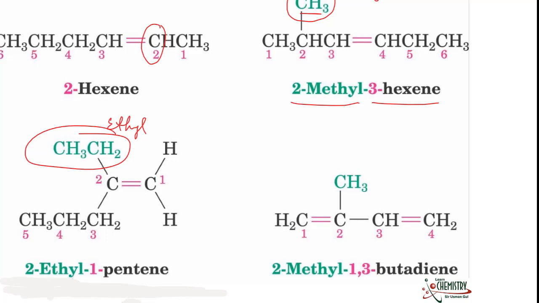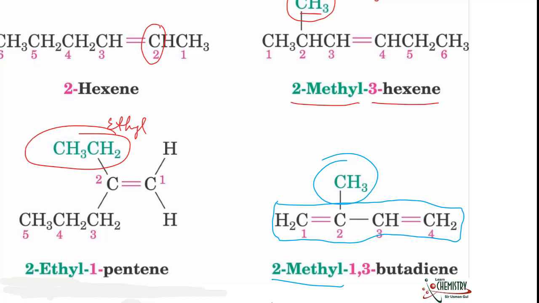Okay, now we have another example in which we have 2 carbon-carbon double bonds. The longest carbon chain is just like this, and this will be the substituent. The substituent is near the left hand side, so I have started numbering from the left hand side. First I will write the name of the substituent, 2-methyl, and then I will write 1, 3. Remember that I am writing 2 numbers. Why am I writing 2 numbers? Because I am mentioning the positions of 2 double bonds. This is a double bond and that is also a double bond. On carbon number 1 and carbon number 3 we have double bonds, so that is the reason I have written 1,3-butadiene.